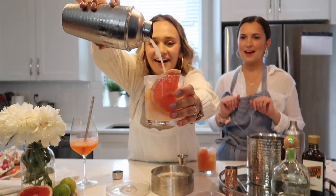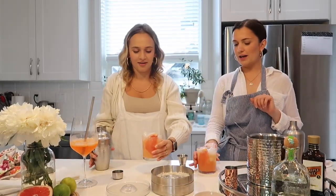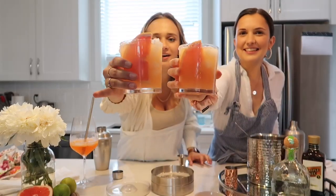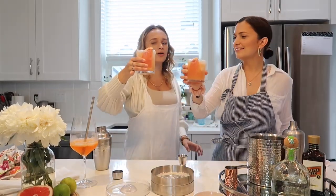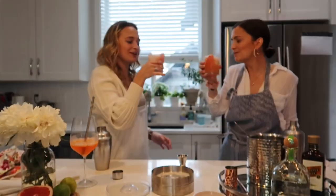Ooh. Savannah. Wait, I feel like the salt man. You know the salt man? Beautiful. Okay, ready? Are we going to try it now? Yes, okay. Oh my God. Wait, look how cute that is. Gorgeous. What are they called? Grapefruit margaritas. Grapefruit margarita. Yes. Okay, cheers.